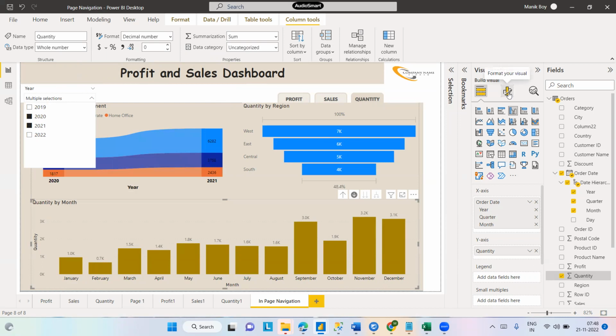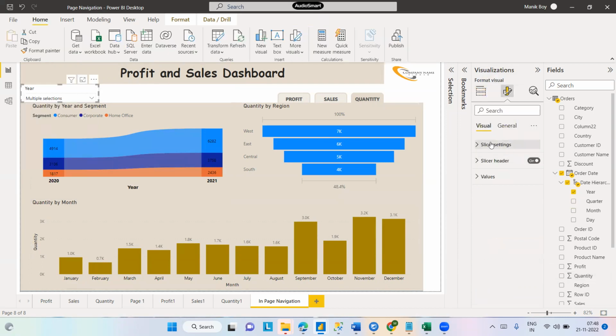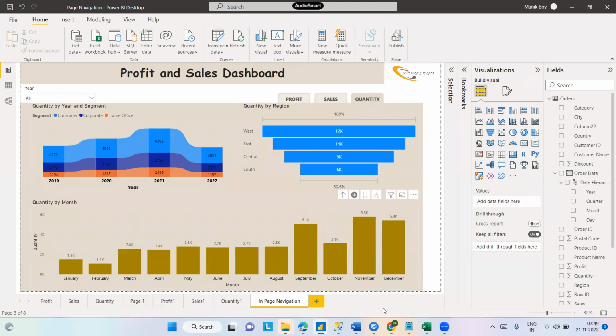Also, go to select this one, and you have slicer settings where single select is off and multi selection is control enabled, and show all button. If you enable this one, you will also be enabled with show all, select all basically. So you will be enabled with all the years.